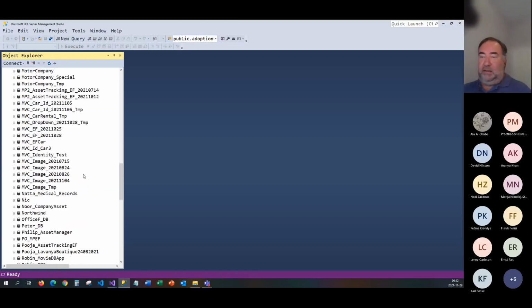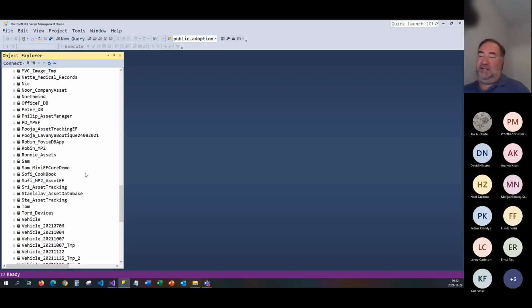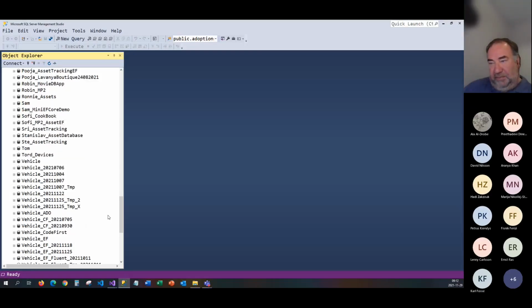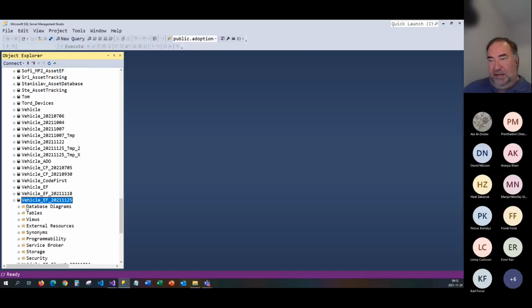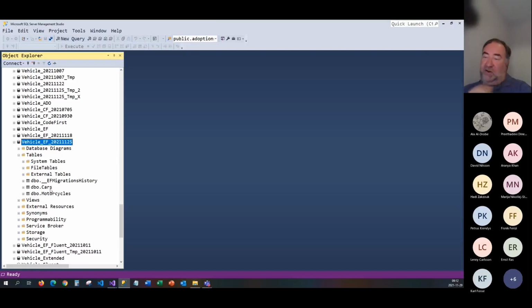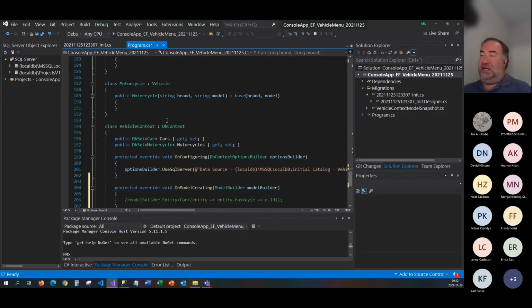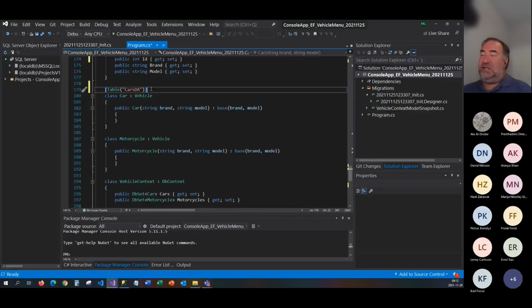We don't need to run add migration first. Yes. I'm going to show you first what the name is, so you see that it's changing. So what could the name be? I think it's this one. So you see now that we have cars and motorcycles, like the name is here. So if we run the code here, we change this one to cars DA now. So we need to run add migration to make this work.